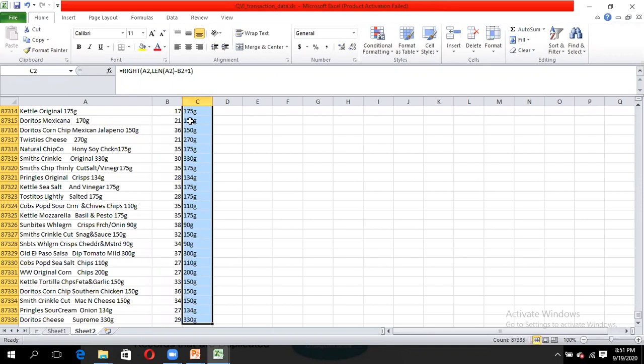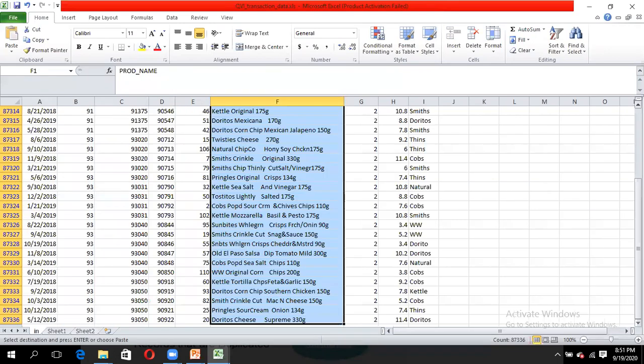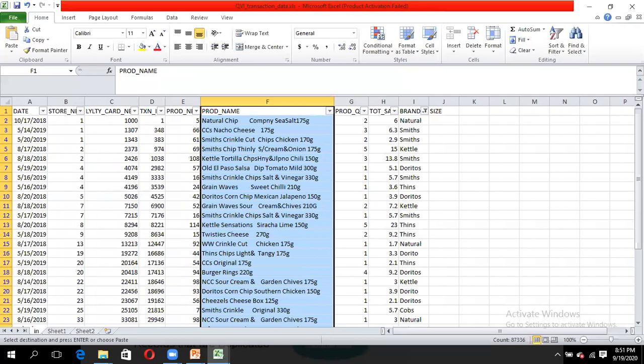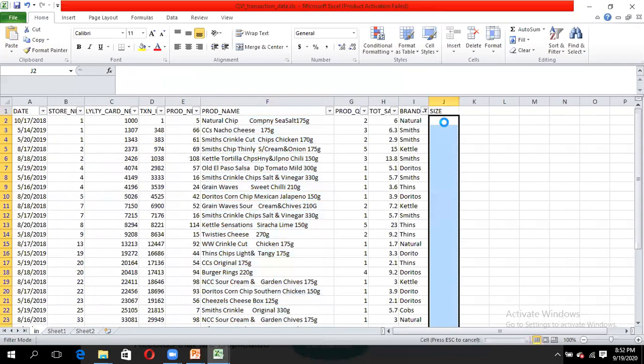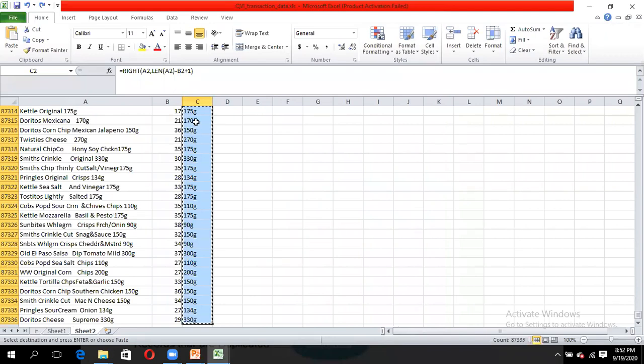So Control C, and then we go back to our initial sheet, and then we go to size. Okay, we go to size, and then we paste it here. So what I just did, Control Z, Control Z. Do you know what happened there? In our sheet 2, these guys that we copied are bound by a formula, which you can see in this formula tab here.